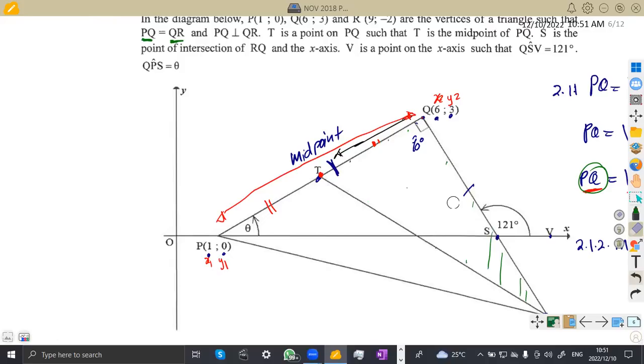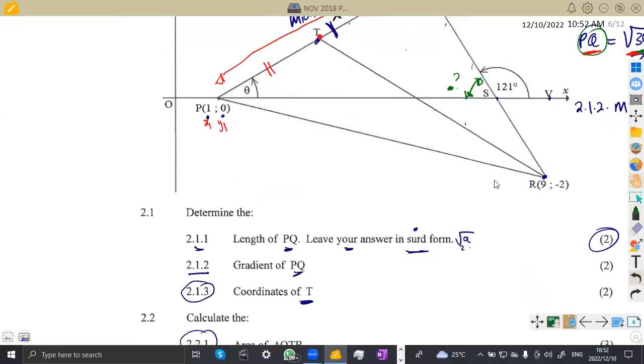If we check our diagram here, we can see that there is 121 degrees given here at S. So, using different methods, you can calculate this angle S, which is inside the triangle. Then, since angles on a straight line add up to 180 degrees, you simply subtract. Then we can add this angle of 90 degrees and the angle you have determined, and subtract from 180 to obtain theta from triangle PQS, remembering that angles in a triangle add up to 180 degrees. There are actually many methods, and I'm going to explain at least 2 methods here.